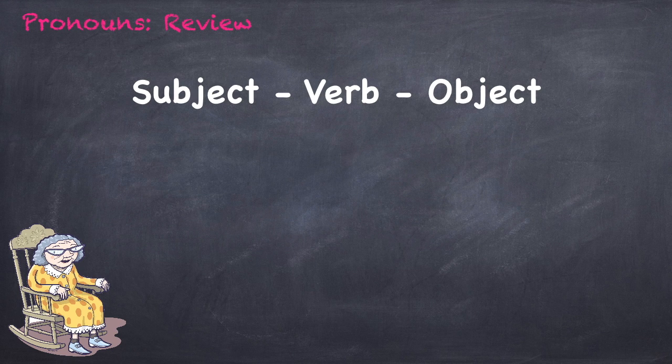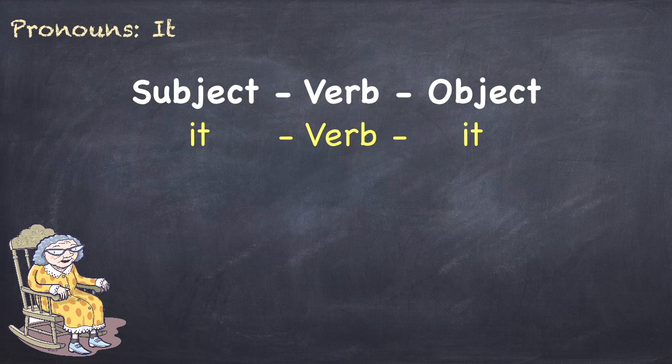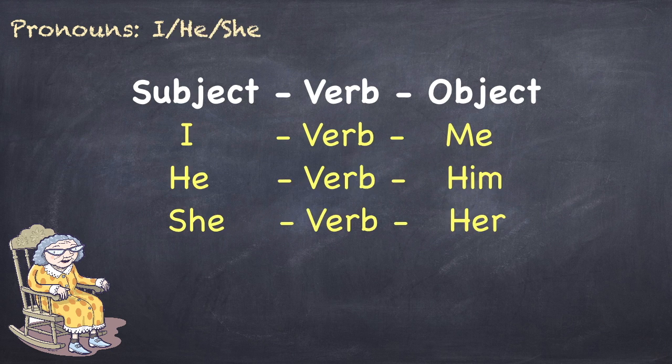So let's start with an easy one first. It. All right? It is the same whether it is in the subject case or the object case. So, it was good: it being the subject, was being the verb. Or, what did you do with it? It's the same word, it, on both sides of the verb. So it is the easy one. We don't really have to worry about it until a few lessons from now, and you might miss some cookies coming up a little later on in a future lesson. But it in its singular case is relatively simple. So let's get to some more difficult ones.